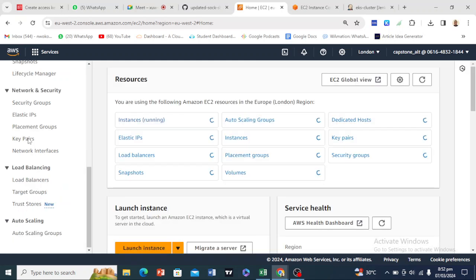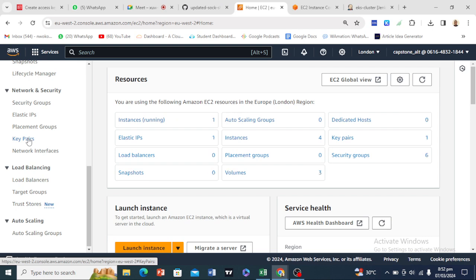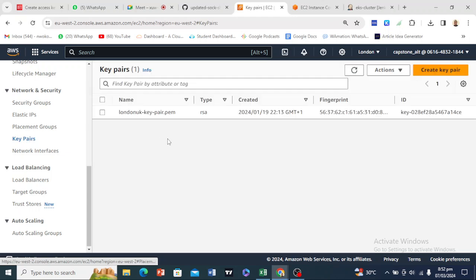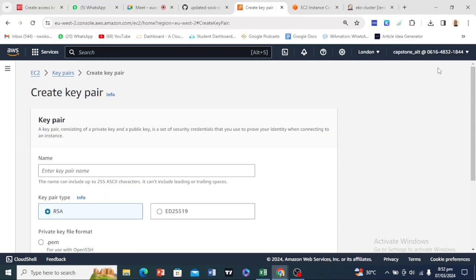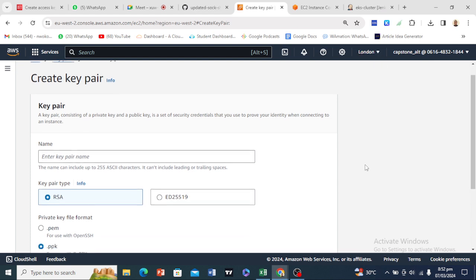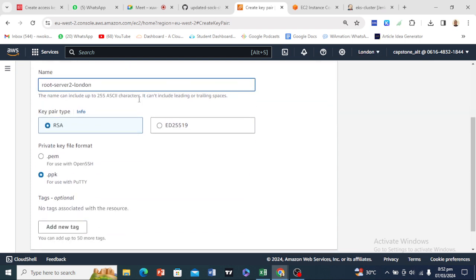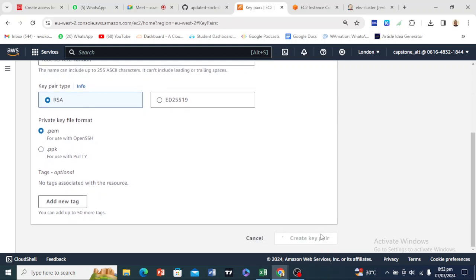We can scroll down to our key pairs, and now we can create a new key pair. So just come over here, create key pair. Make sure it is in the same region where everything is running. And we're going to name this key pair root server to London, and it is a .pem. So we're just going to create that key pair.